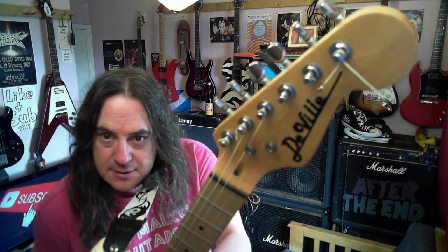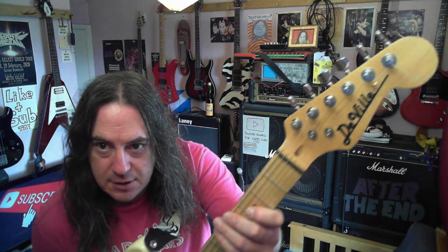This had black tuners on it, and the black tuners didn't look right, so I put new silver ones on it, and one of the high E string tuners was a locking tuner, just one locking tuner, so it didn't have any length on it. So what I did was I extended it. You can zoom in on there to see what I've done. You can see it's got basically a thick string sticking out of the high E. I'll show you how to do that.